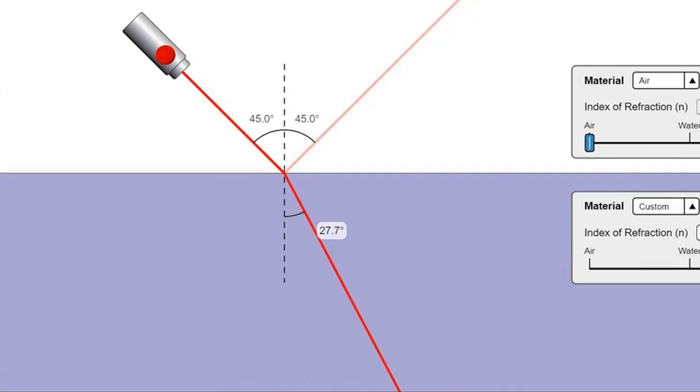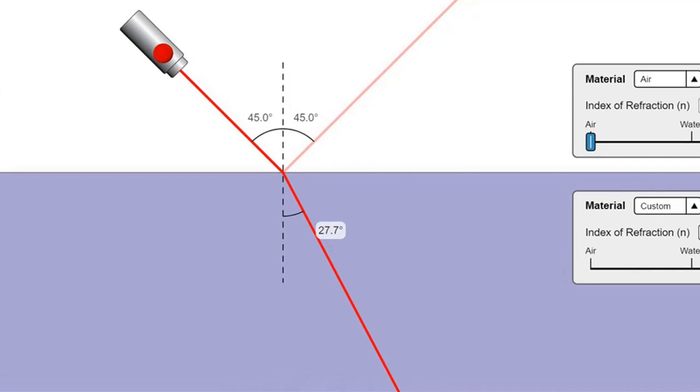Now, let's return back to this red laser beam, and I want to show you this. Right now, you see that the laser beam is in medium 1. It eventually enters the second medium. Let's say that the second medium for a second is water. So the beam goes from the air, hits the water surface, and then it's refracted. I want you to realize that this beam also acts in the reverse direction. It's true that my laser beam is right here, but it could have also been down here in the water, and the laser beam's path would still be the same.